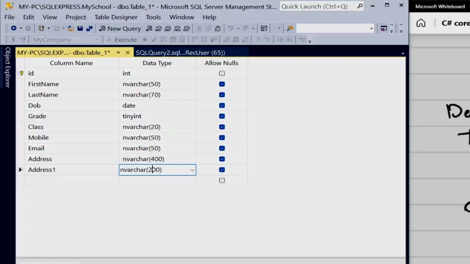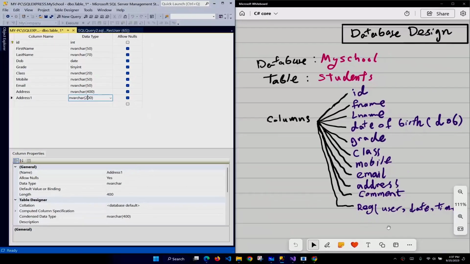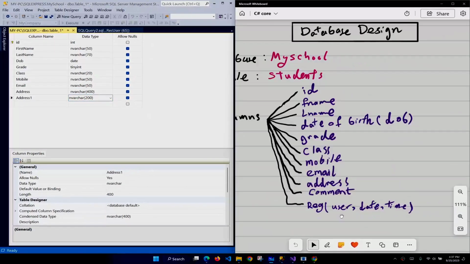And finally, we have the rec information for saving the registration data, including the register user, the date of registration, the time of registration. So we need to add 3 different columns over here.